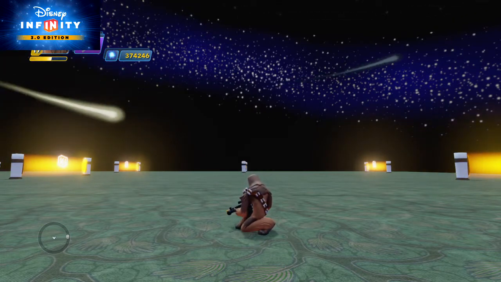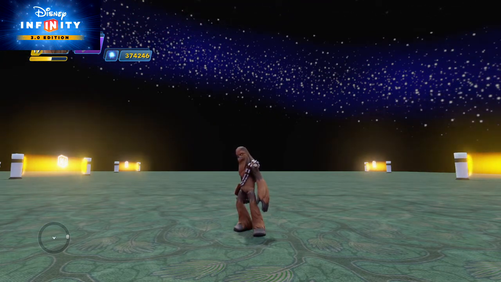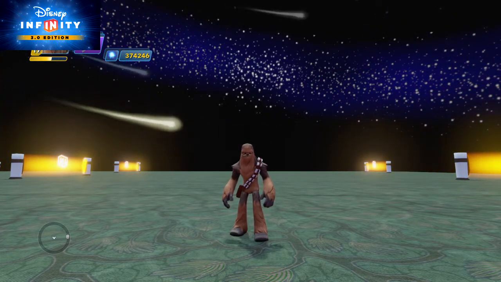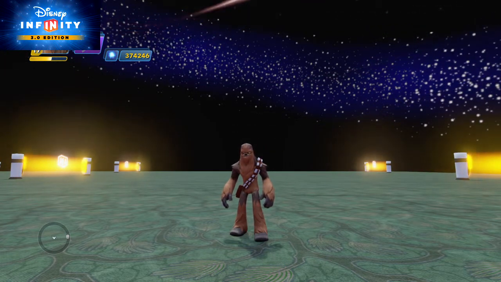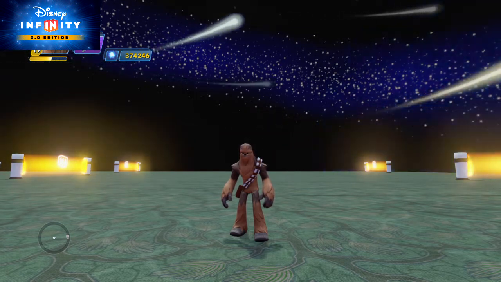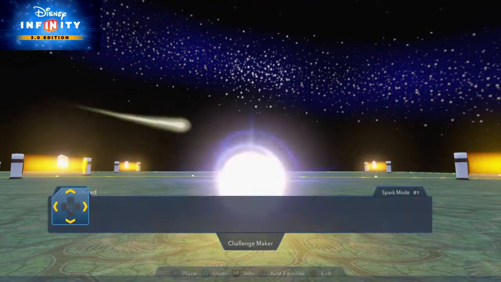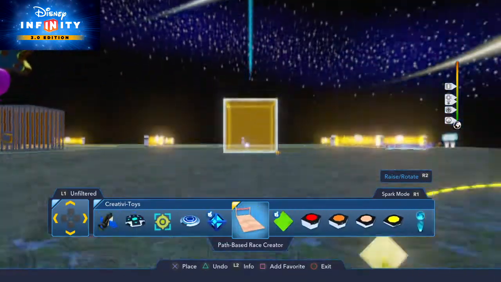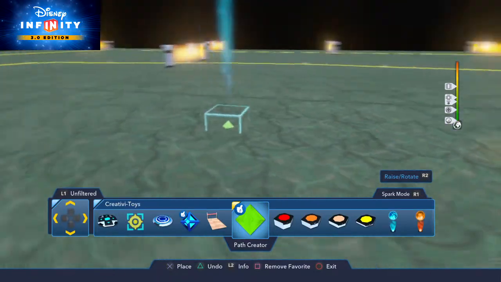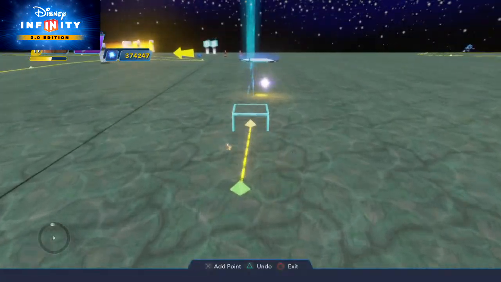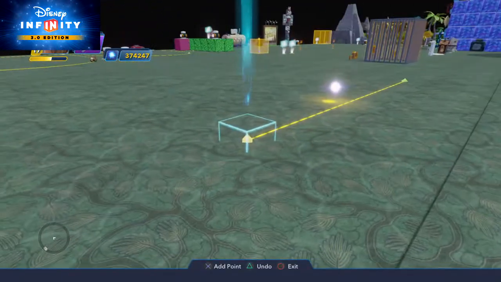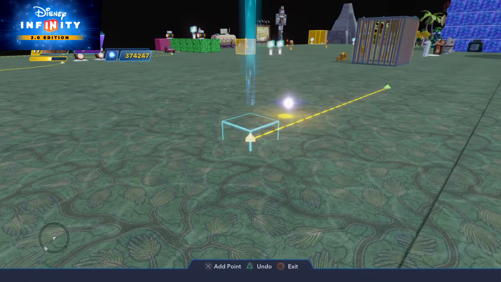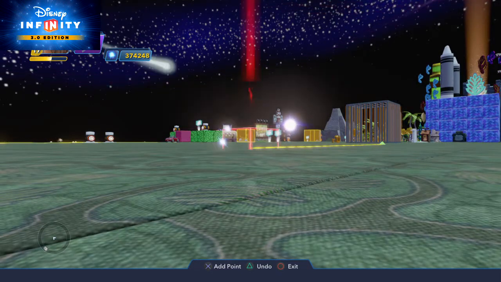And another capability that we are going to be talking about for the Path Creator is the ability to connect a player to a path, and this locks the player's movements, by the way. So if we open the editor, and I already have the Creativitoys section brought up, you need to go to this section, and if we drop down a path creator right here, we're just gonna have it be a straight line like that, like the one we did with that square block over there. That's set to 300, I think.